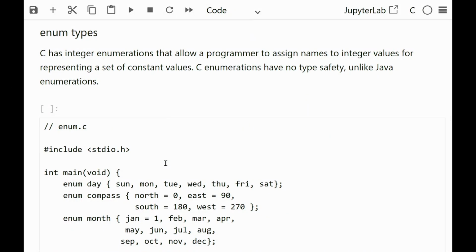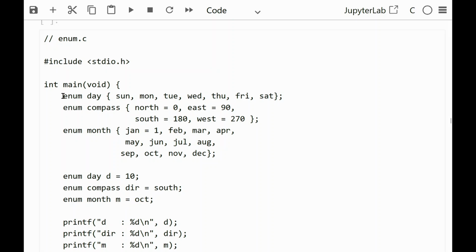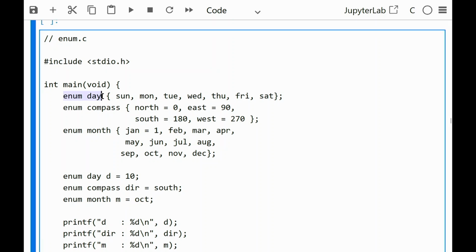Okay, C has enumerated types, just like Java has enumerated types, but the Java enumerated types are much more sophisticated than C's. So C's enumerated types, they're just integers. So they look like a named type, but they're not, they're integers. So here is an enumerated type called day. When you make your enumerated type, you tell the compiler what constants you want to use in your enumeration. So I would like my type to have the names Sunday, Monday through Saturday. These get the values 0, 1, 2, up to 6 in this case.